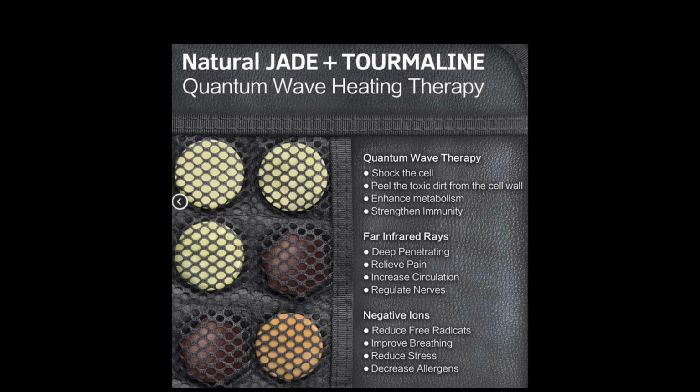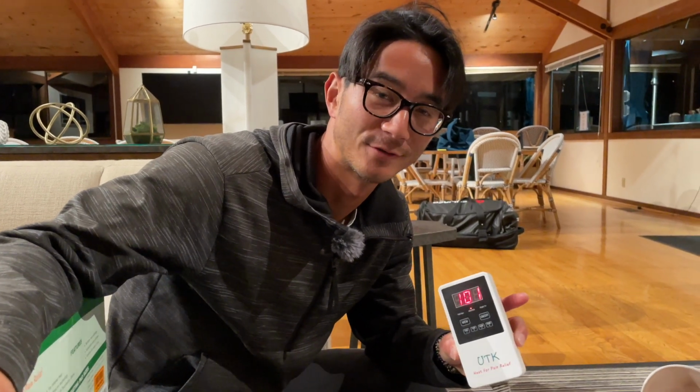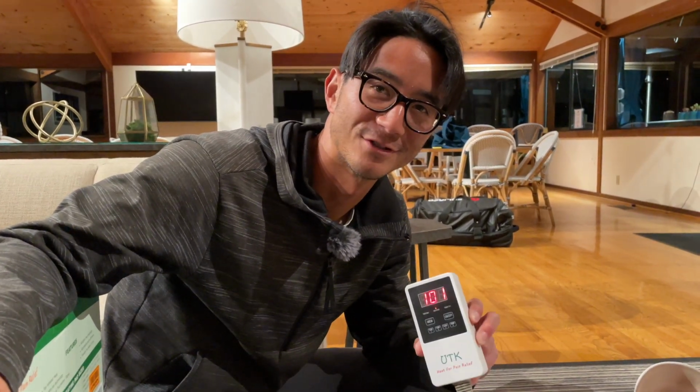So yeah, you and I are Asian, and jade is part of our culture, and wearing jade is supposed to be good luck, right? And it's supposed to have healing effects too. Tourmaline is something that I'm not too familiar with, but it's supposed to have softening effects for your body, like stress reducing, keeping your blood circulating better and taking out the stress. Pain relief application for it. I think it's pretty cool. Worth a shot to try. It's already heating up, by the way. I feel it. So actually, he's already drifting off to sleep. I'm feeling cozy now, actually.